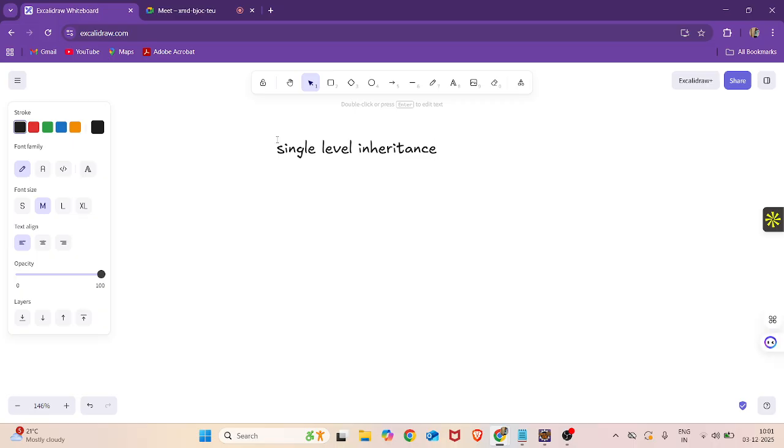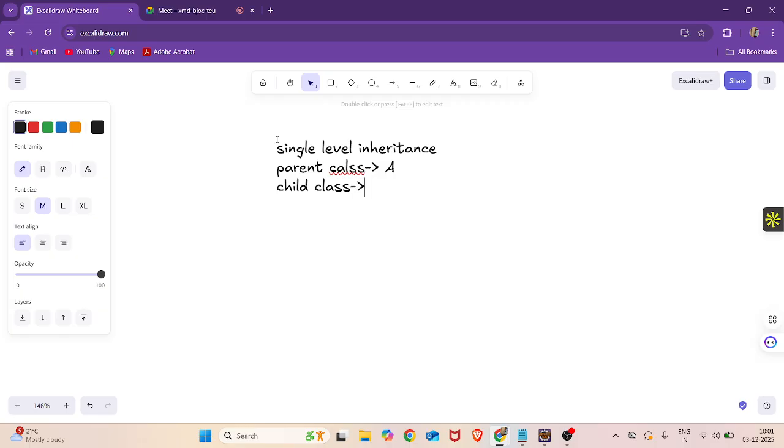In single level inheritance, suppose the parent class is A. Suppose the child class is B. Imagine that.